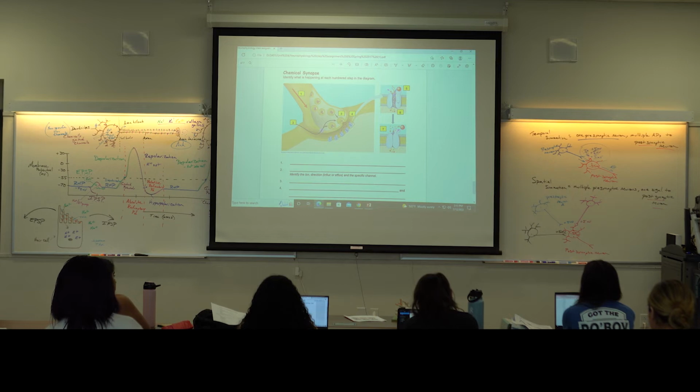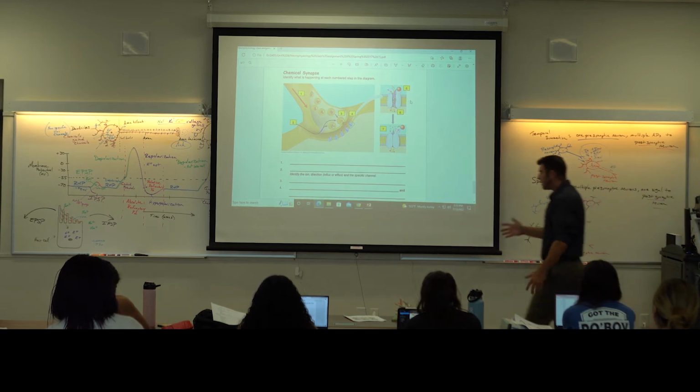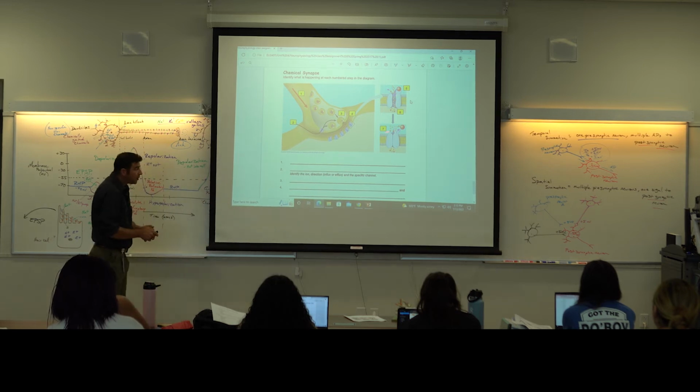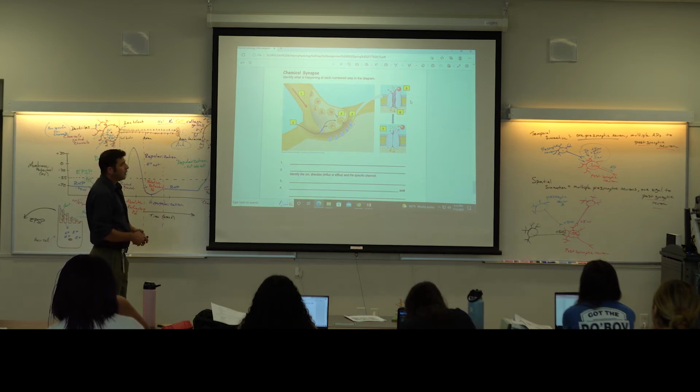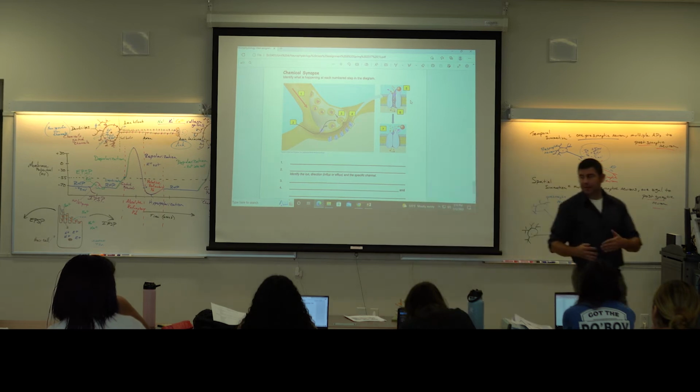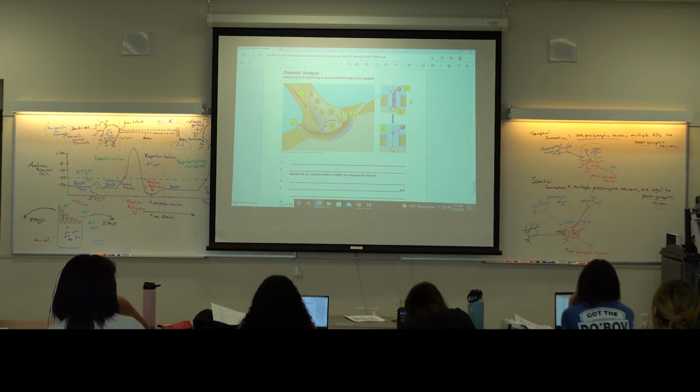When they open up, we describe them as non-specific ion channels, so you can see sodium coming in and potassium going out. That ion movement continues as long as that chemical gate is open. But as soon as the chemical signal is removed, we can see this chemical gate closes. There's no more ion movement. And then the sodium-potassium pumps would reestablish that resting membrane potential.